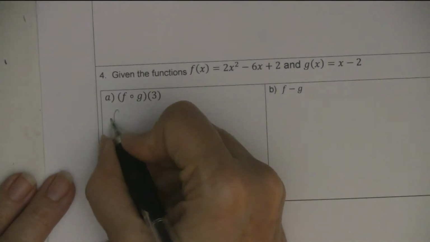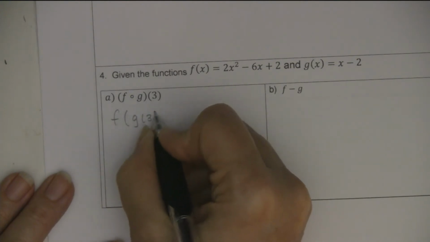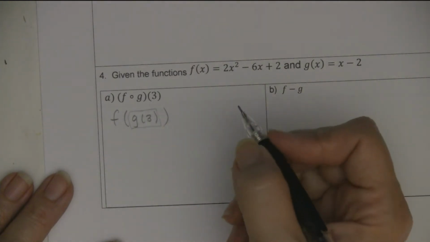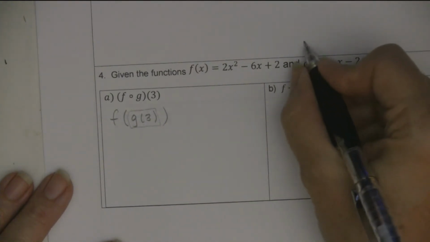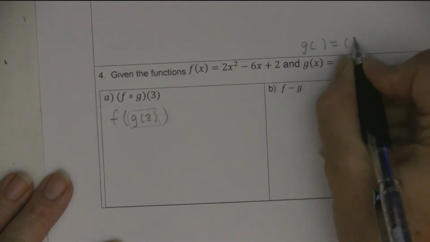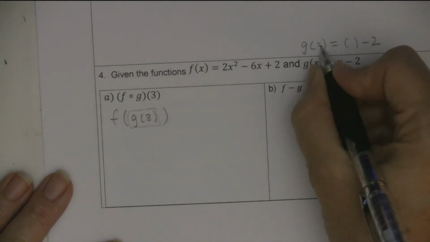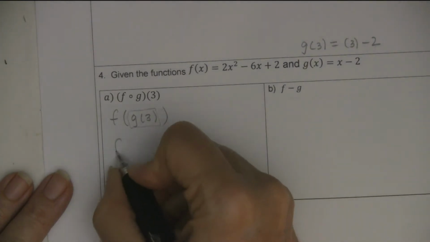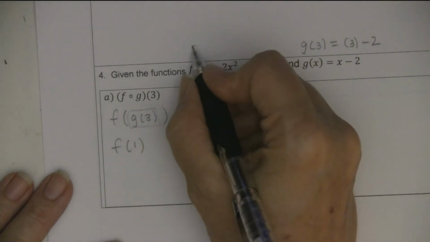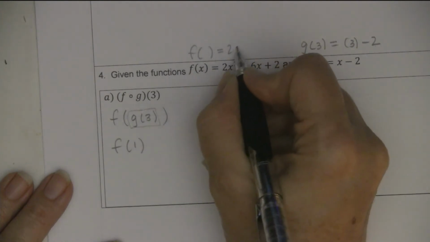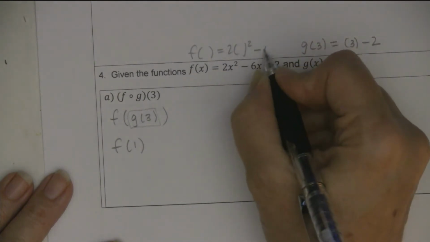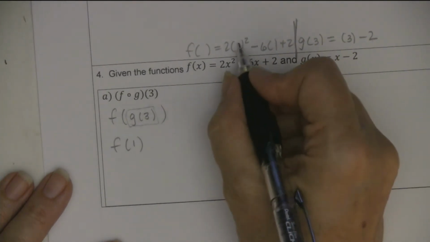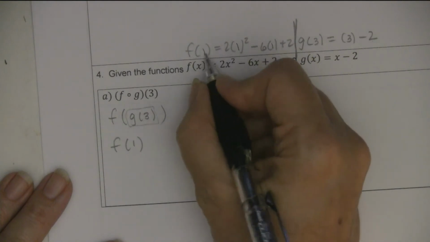Here it's saying f at g at 3. And so this says go to the function called g, plug in 3, and tell me what you get. So when I plug in 3 right into the blank, the blank is here, and I'm plugging in 3. And what I get when I do the arithmetic, I get 1. So this is f at 1. So that says come to the f function and put into the blank 1. Almost ran into my g function there. Put in 1 and tell me what you get.